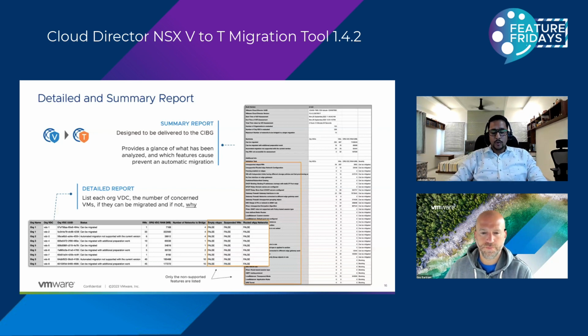So this summary report and detailed report are really very detailed for you to know whether the migration will be successful or there are some tweaks you have to perform before the migration can take place. The summary report will also clearly tell you at the bottom of the report that certain features are not supported by this migration tool, which is anyway public, and it's very well documented that certain features we do not support with this migration tool.